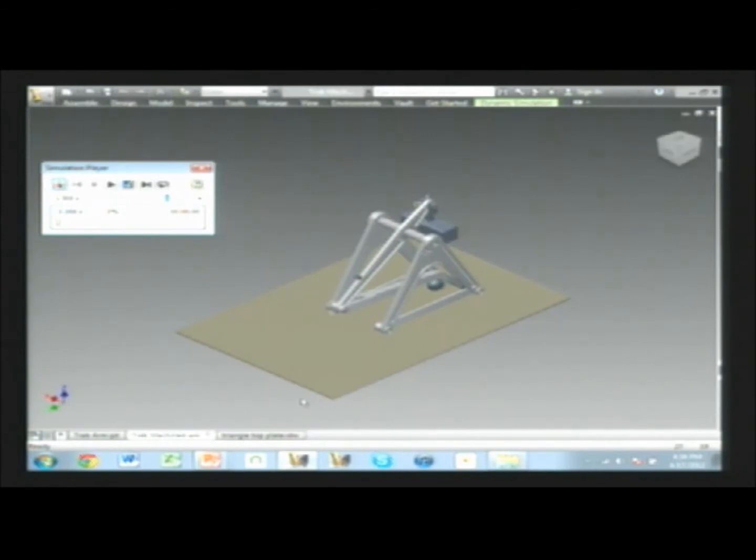So this is the Autodesk simulation player, and what it's going to do is show you how this trebuchet would interact if we were to let it run in the real world. This is in slow motion, so it might be a little bit weird.